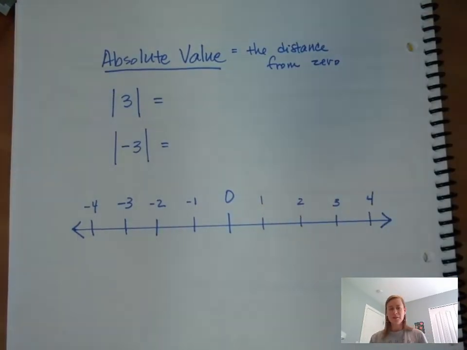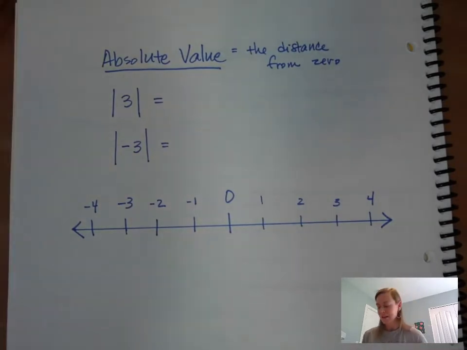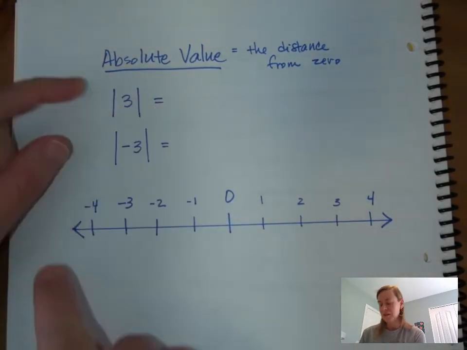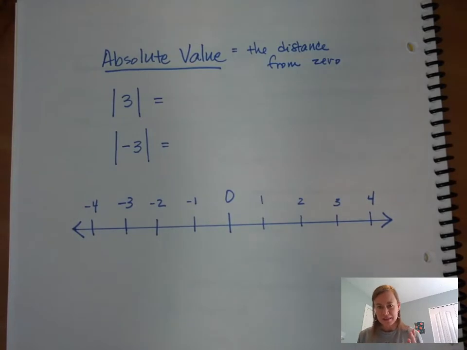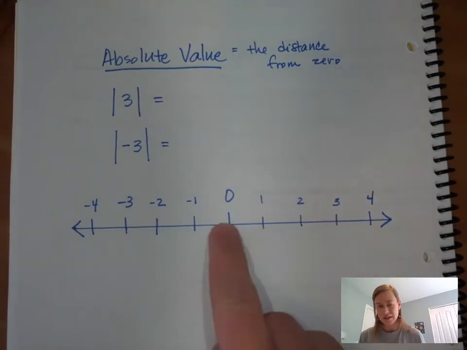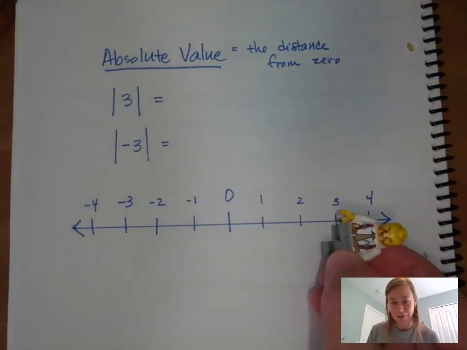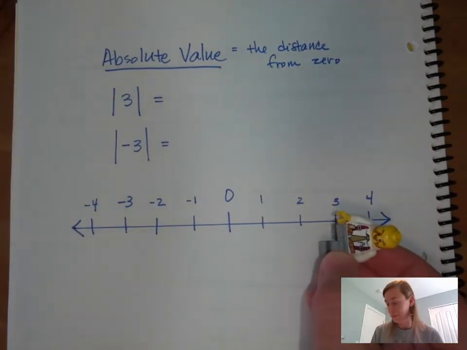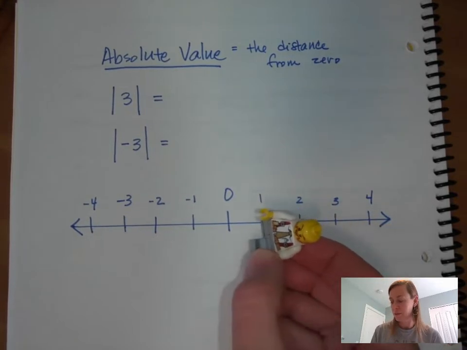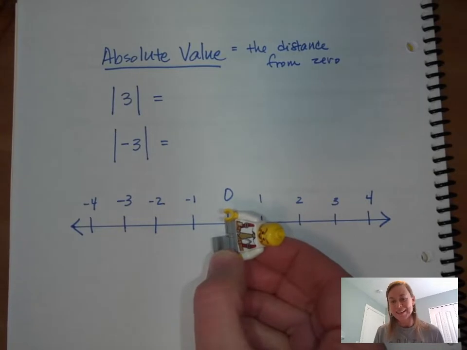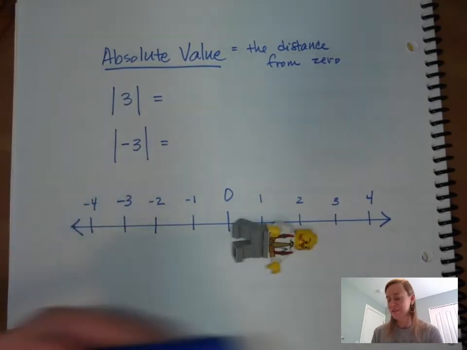So let's go ahead and look at a number line and kind of see how this works. Okay. So we're talking about distance here. What if we had the absolute value of 3? Okay, that means we're trying to find the distance between 3 and 0. So our little Lego guy here is going to help us out today. Here's our little Lego guy. He's going to walk from 3 to 0. Okay, let's see how far it is. Boop, boop, boop. Oh, looks like that was 3 spaces, right? Okay, so the absolute value of 3 is going to be 3.